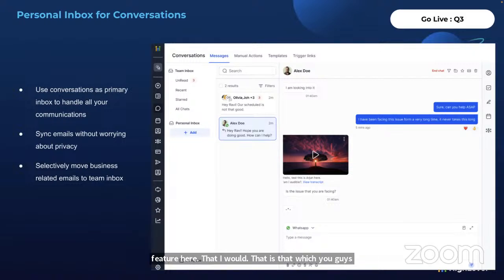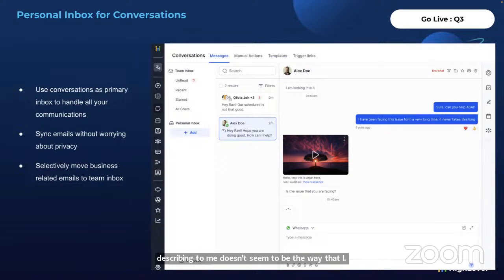So this is basically if you have connected your Gmail or Outlook email under your two-way sync settings. Today in your My Profile section, there is an option where you have the ability to add your personal email ID, right? If you have connected it there, then it comes here. If it is coming onto your domain and it's not connected as your personal email ID, then it goes to the team inbox. I'd love to see how that's set up, because what you're describing to me doesn't seem to be the way that I'm using this or believe it works.